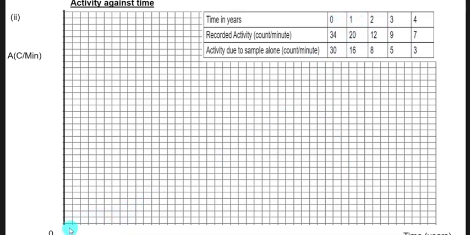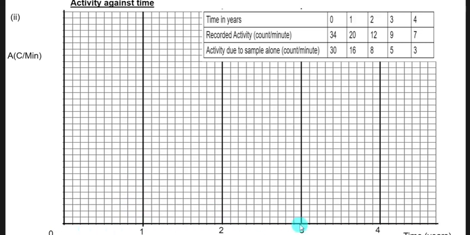So if I choose 10 boxes, then I'll draw a line here. After 10 boxes, another line. After 10 boxes, another line. After 10 boxes, another line. Then now I'll give, since this is 0, the second line will be 1, the other one 2, the other one 3, the other one 4. Then I'll shift. I'll also make a line here. Then I'll come to these which I need to put here.